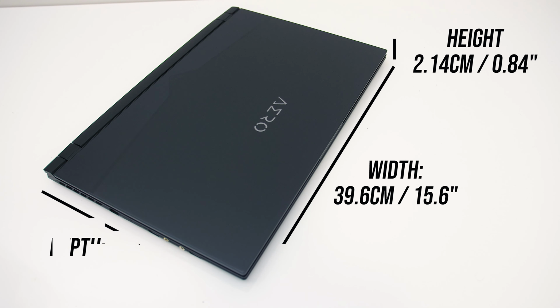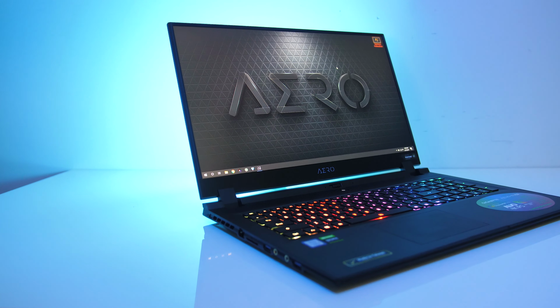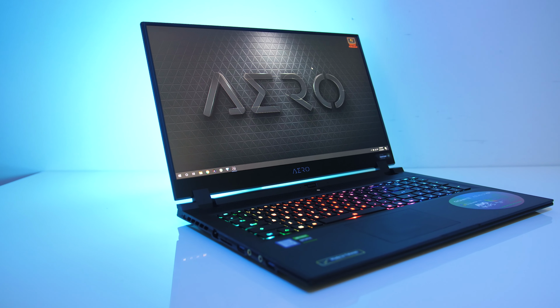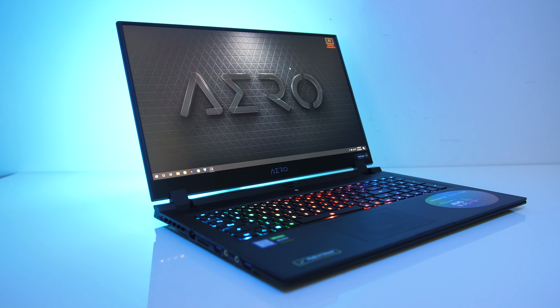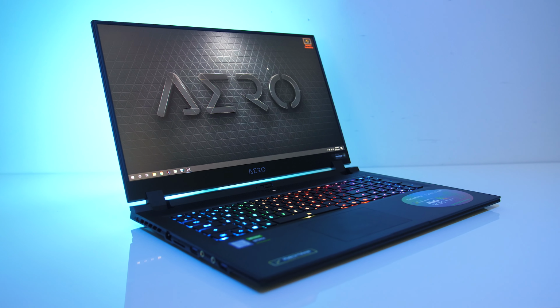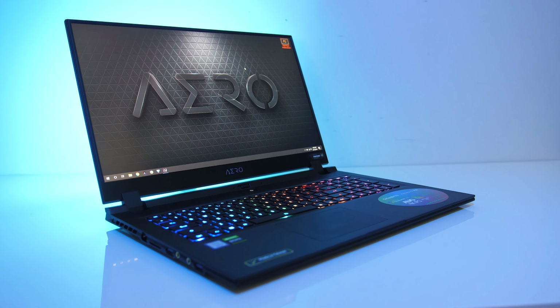The dimensions of the Aero 17 are 39.6cm in width, 27cm in depth, and 2.1cm in height, so not too big for a 17-inch machine. The smaller footprint gives us thin bezels. Gigabyte lists them at 3mm, however from edge to the actual screen, I measured them at 8mm, giving it an 89% screen-to-body ratio.